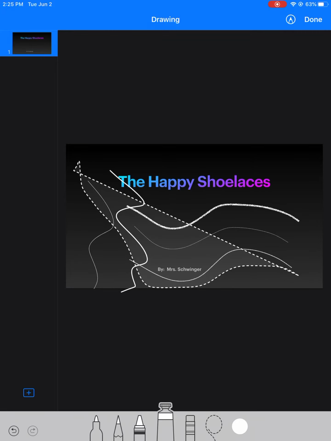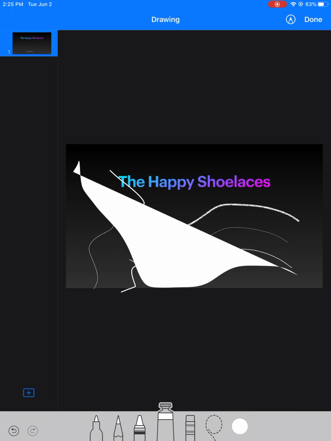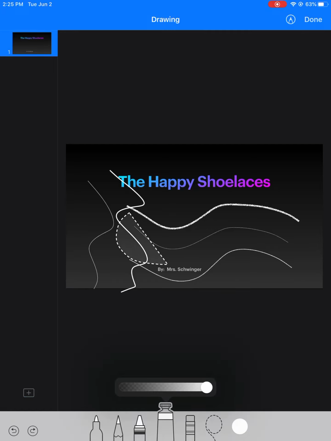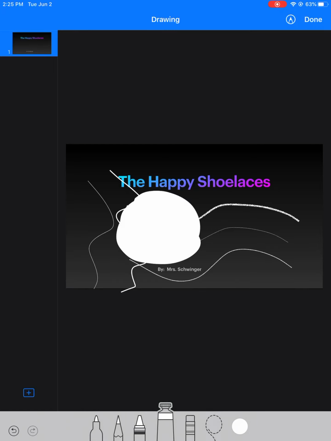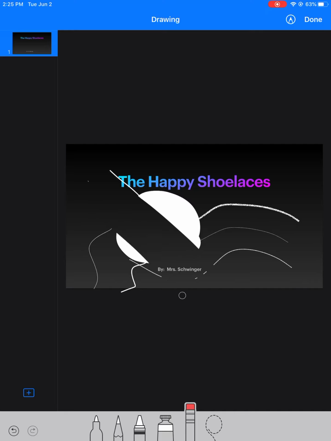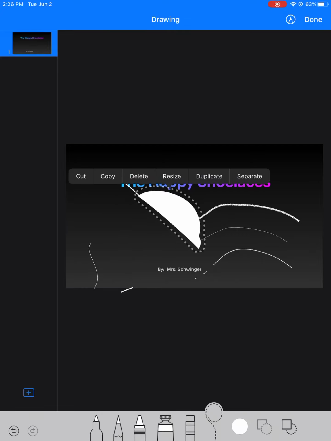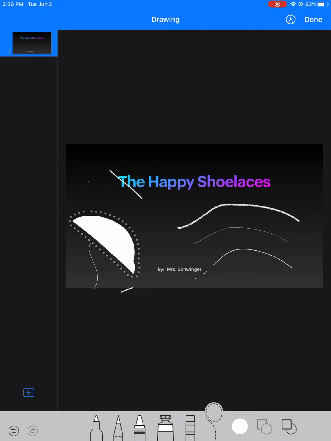This one is pretty cool because this is a draw and fill. So if you want to make a good circle or something, you can make a circle in the draw and fill. And then it will fill it all in for you. Then you don't have to take your time coloring. You've got an eraser. Notice how it's not erasing my words, it's only erasing the drawing. And then this guy will cut. I thought he would cut, but maybe, oh yeah, there we go. And I can move him. So those are your options.